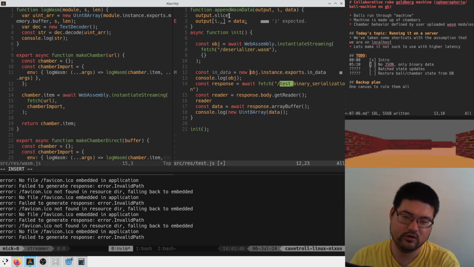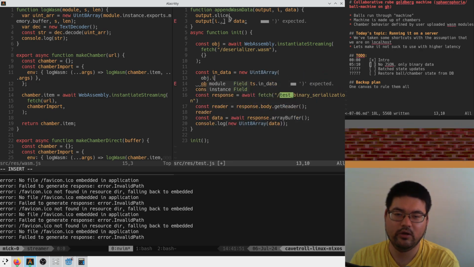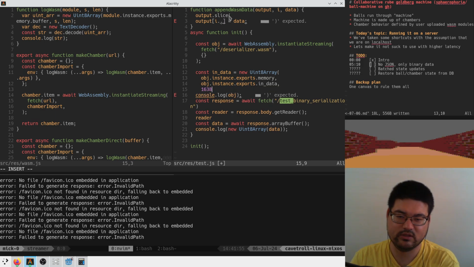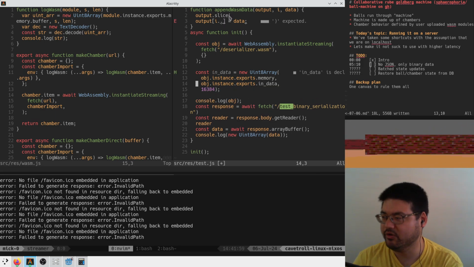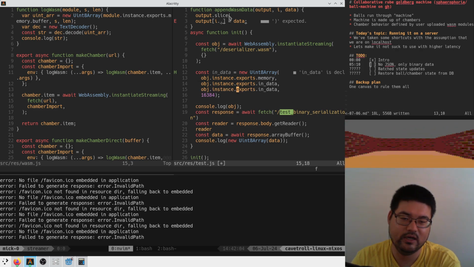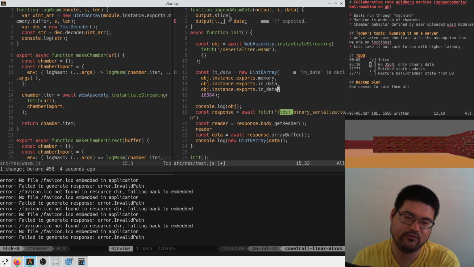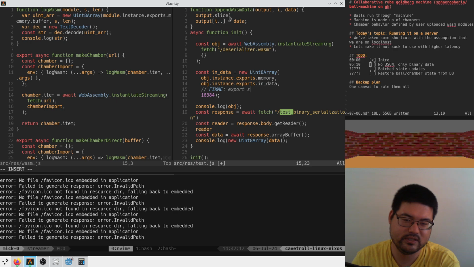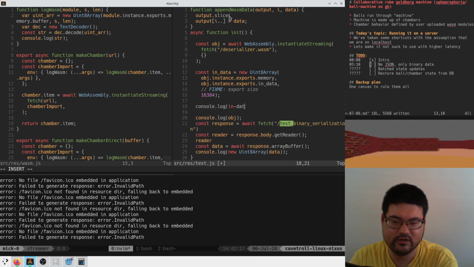This is a new uint8 array using obj instance exports memory. And we know that it's 16384 long, which is kind of like we're cheating. We probably shouldn't do that. We might want to put this size somewhere in exported memory as well. So we could do in data size. That seems reasonable. Actually, for now, we'll put a fix me. Export size.